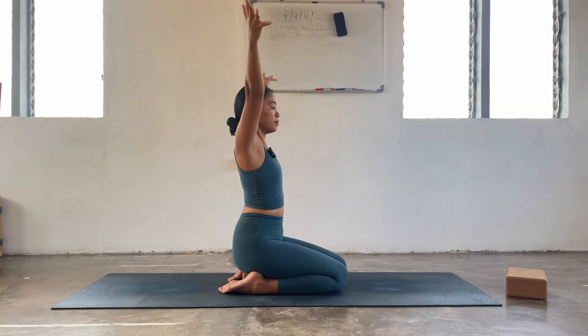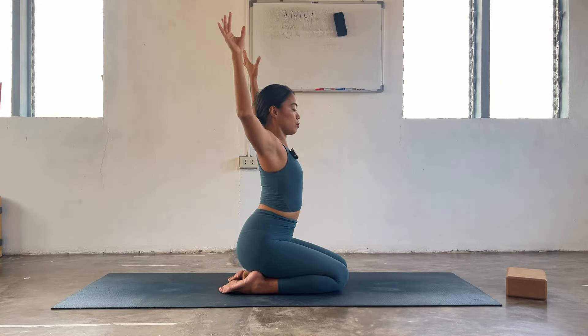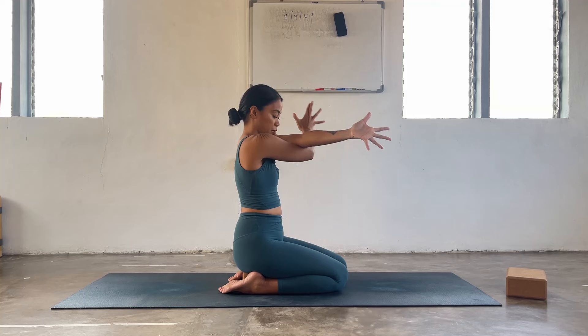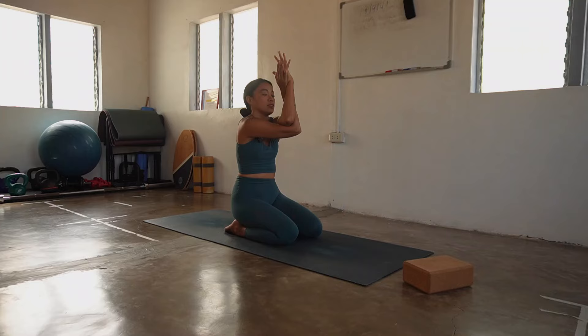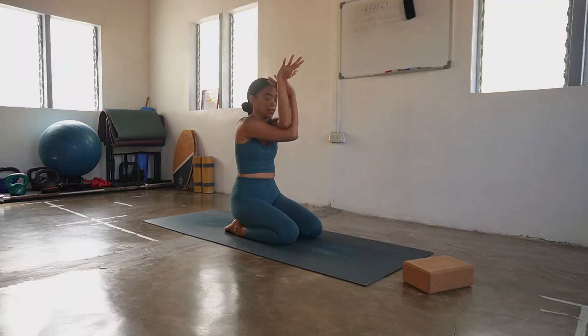Let's go and move. Reach your hands up and overhead. Slowly bend the elbows to the sides, open your heart — maybe touch the booty to the back, gaze up. Then slowly reach your arms forward, left arm on top of your right — let's find eagle arms. Palms together, elbows forward, fingertips to the sky. Notice how you're inflating the back of your heart by pulling your shoulder blades away from each other. Breathing in, breathing out. Release, unravel.